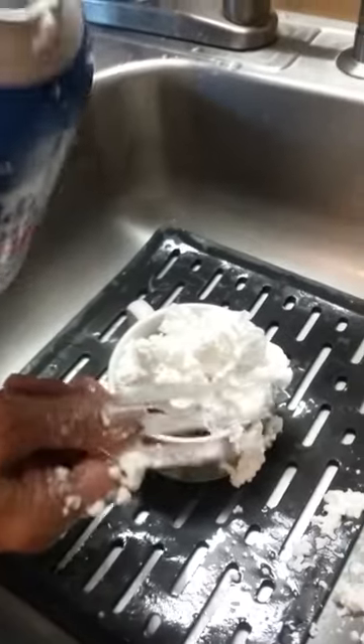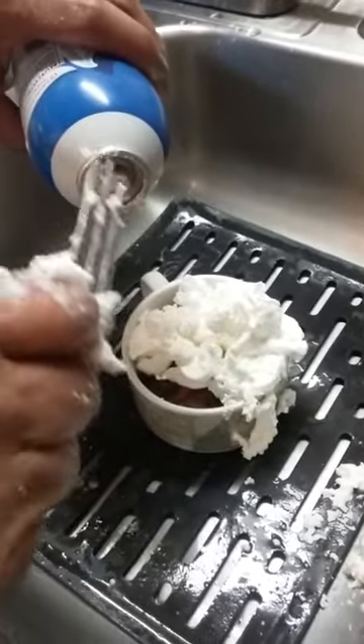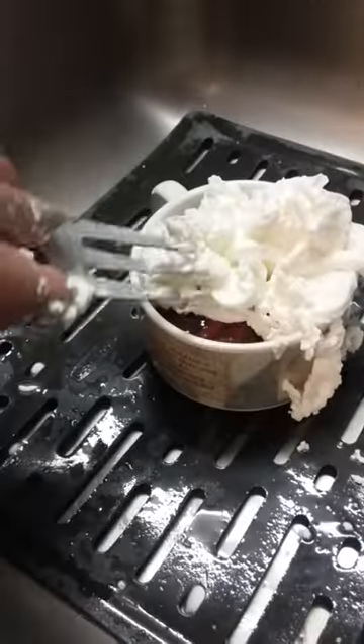You just get the fork and stick one corner — or find something else you can use — and poke in the middle of that hole. It will come streaming out and you will make a mess, but guess what, you'll still get to use your whipped cream. Mmm mmm.